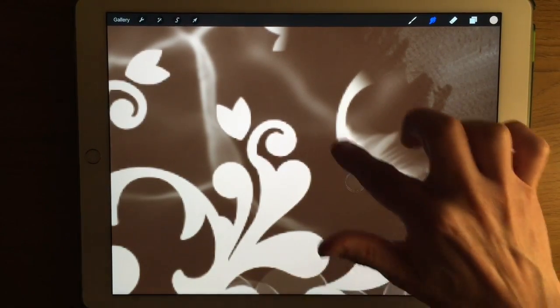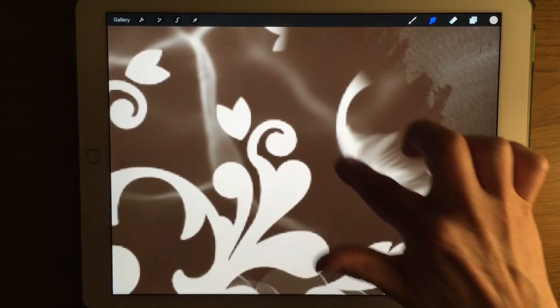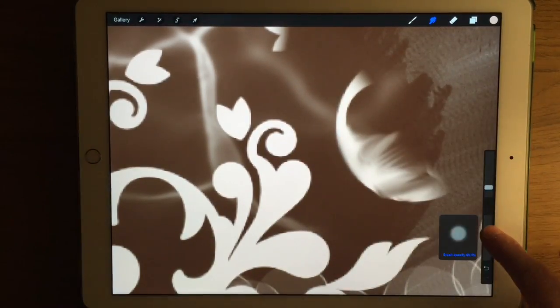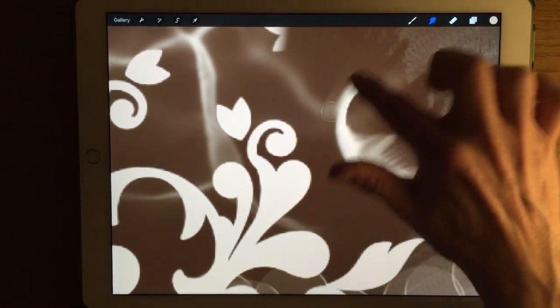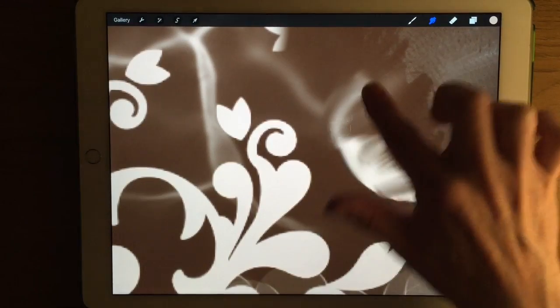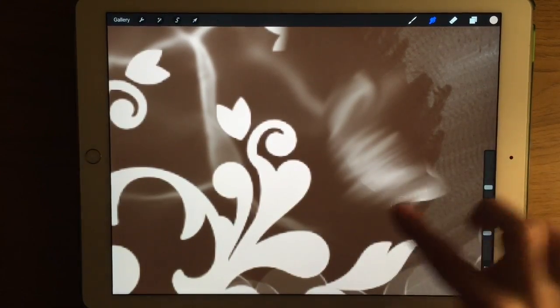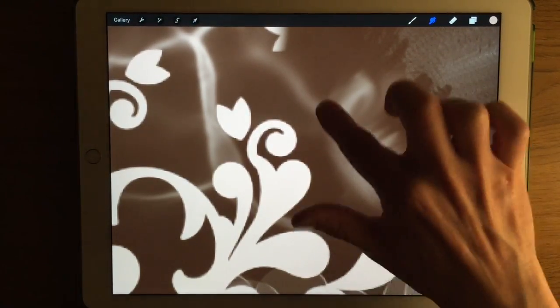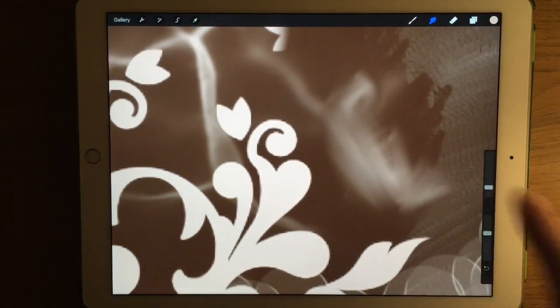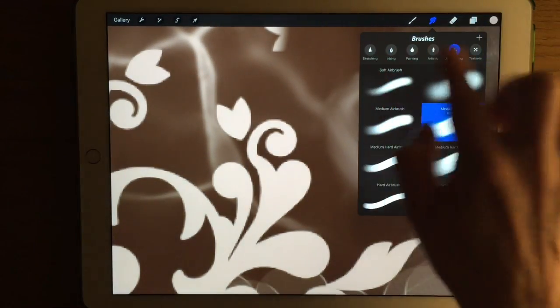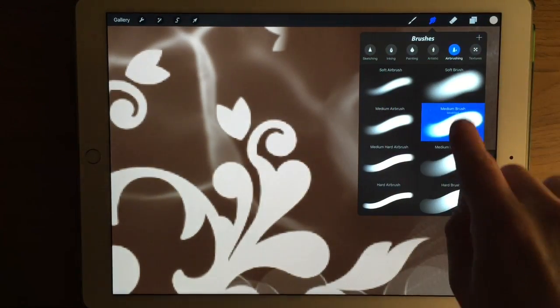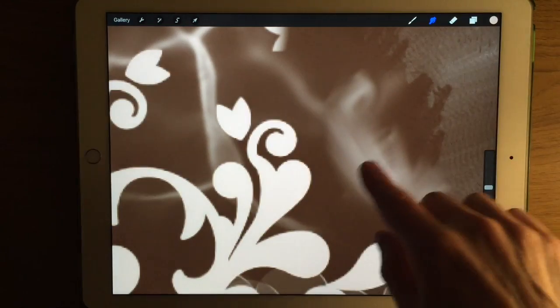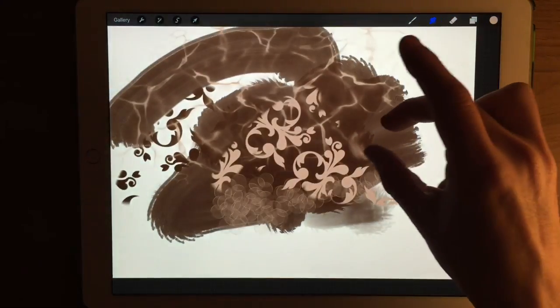And if you wanted to do it just subtly, you'd turn the opacity down, and you'd have to do it a lot of times to have any effects at all. And if you're not so confident about what you want to do, that could be really useful. If you are more confident, you really want to obliterate an image, you really want to smudge the heck out of it, then you can do so. But like I say, you can choose all the different textures, all the same brushes for the smudge tool itself. It is a really useful tool.